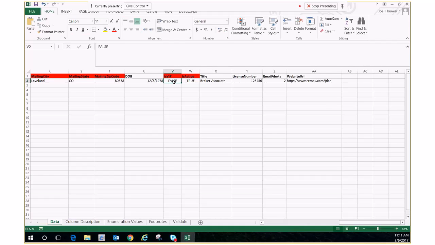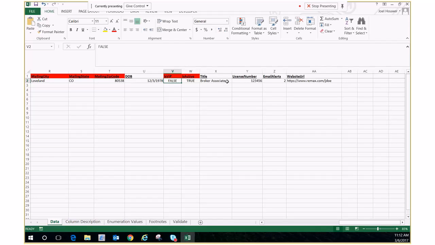So just populate a true or a false in this column for your referral partners. Okay, column W is active. You'll want to put true for all of your referral partners. If you're uploading them to the system, then they are going to be active, and so you'll want to have true in this column.